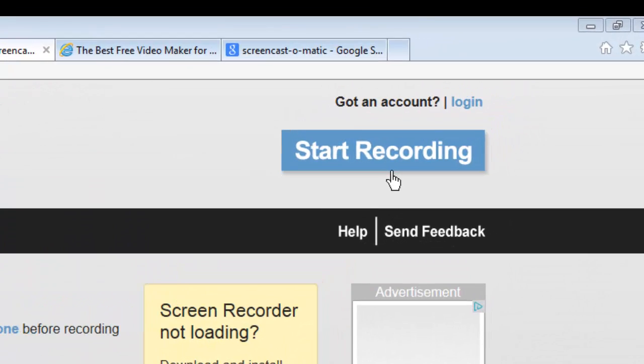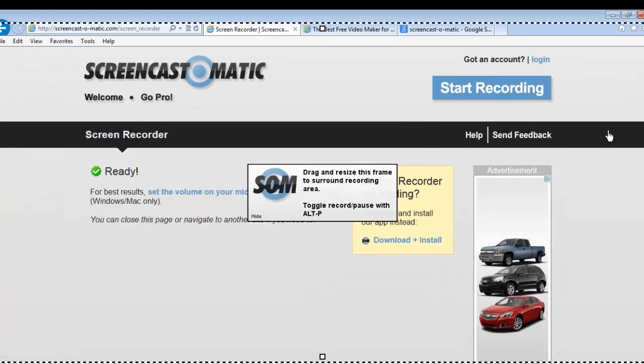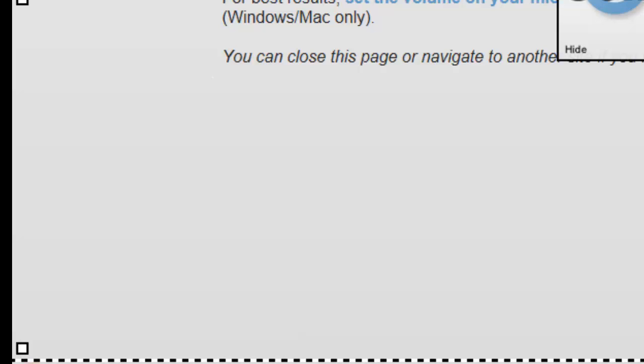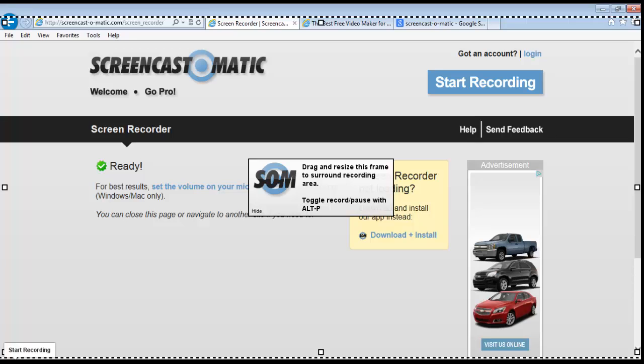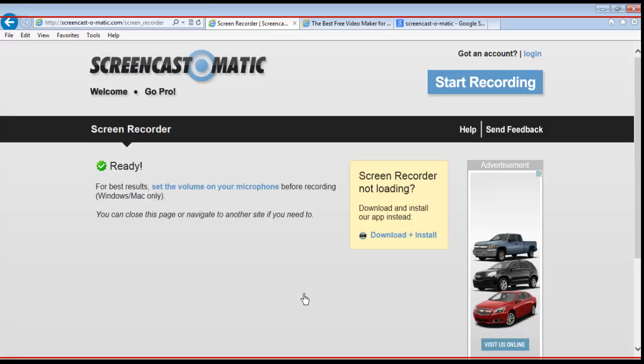First thing you want to click on is Start Recordings. As Java is requested, the next step, you will find your screen capture tool. You can decide options as far as if you want to turn your microphone on and off, the resolution, and to use your webcam. If you've finalized all of those steps, the next thing you want to do is start your recording. That is simply by clicking this red button. You can also choose Alt-P to bypass that button. Similar to Screenr, it has a countdown.